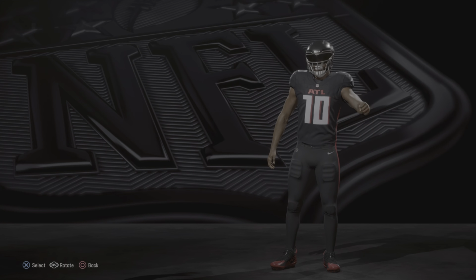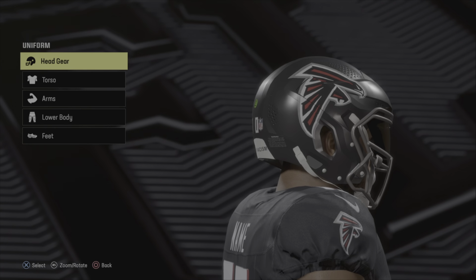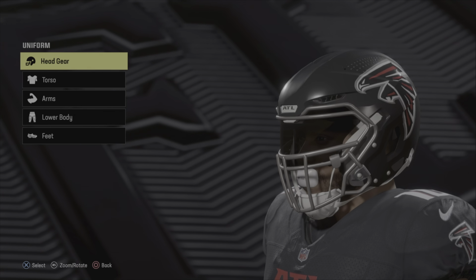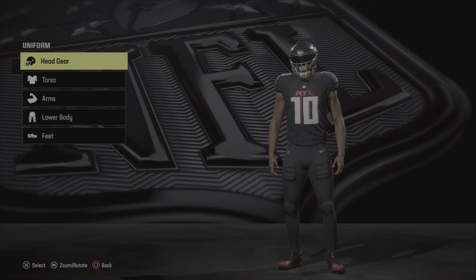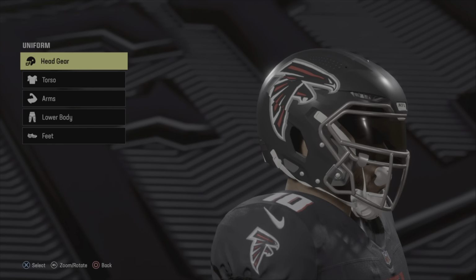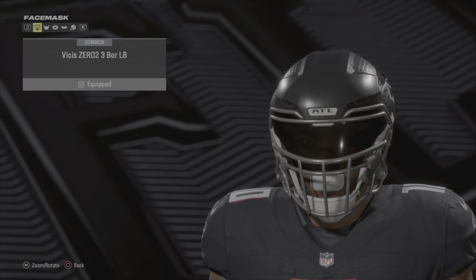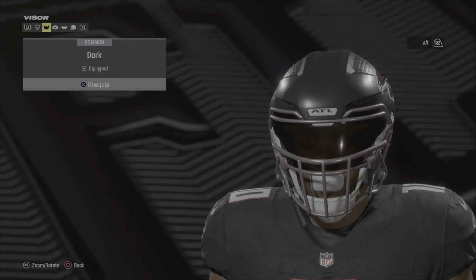So let's go ahead and go to edit appearance again. Go to my gear. Look at that, man. That is an awesome look right there. I almost want to be the Falcons just because, I don't know, but that's a really awesome look right there. I definitely like that. I would even change his face mask. I might give him a black one.